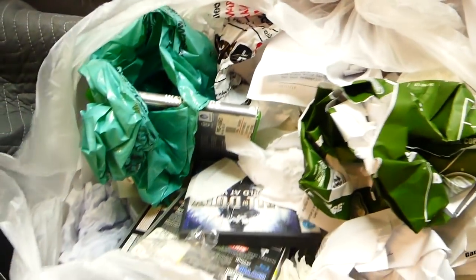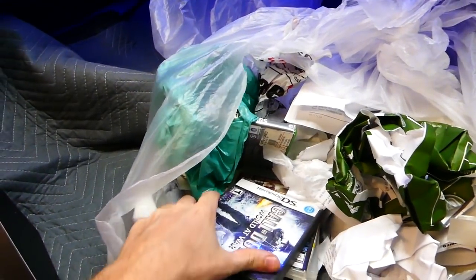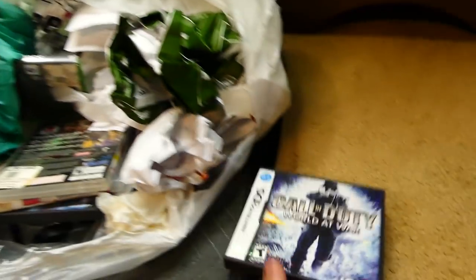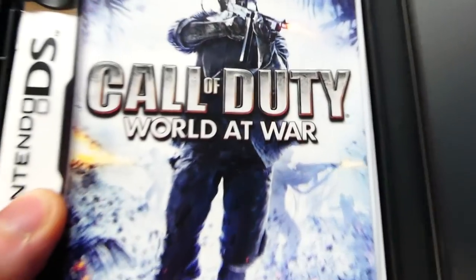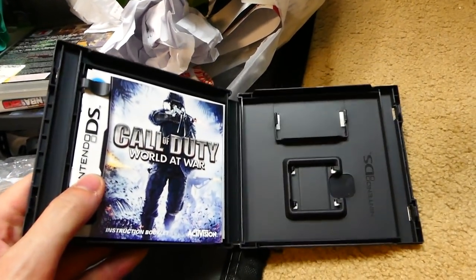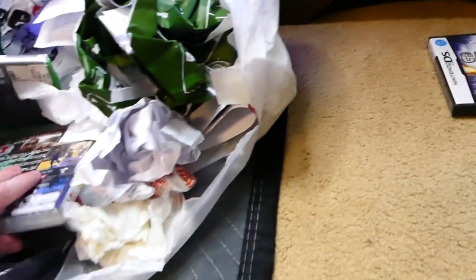I think this is literally just a bag in a bag — it's really random. There's nothing in that, but that's how I found it tonight. Let's get into it, guys. I'm seeing cases. We have a Nintendo DS — Call of Duty World at War. Let's check it out. Sadly not in there, just an empty DS case. But still a great DS case — I will keep it.